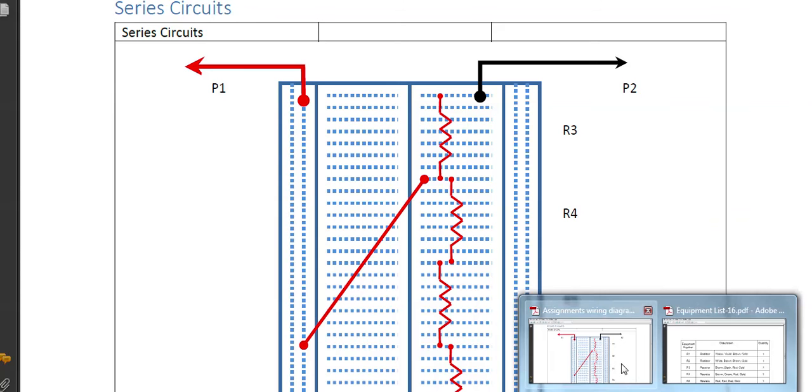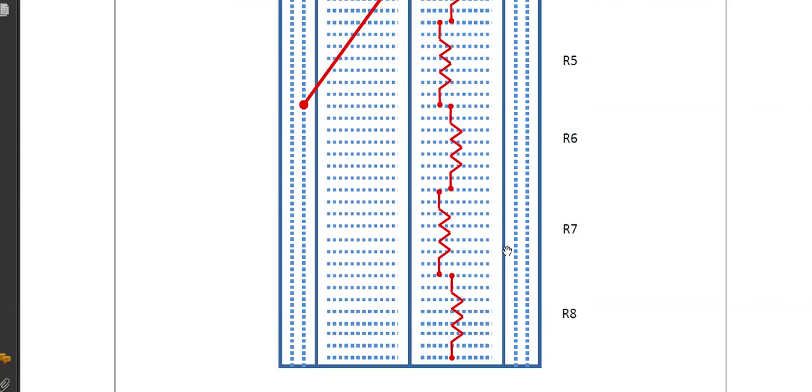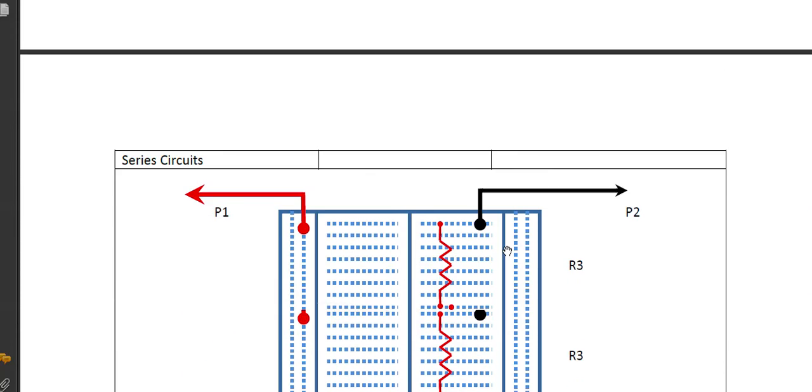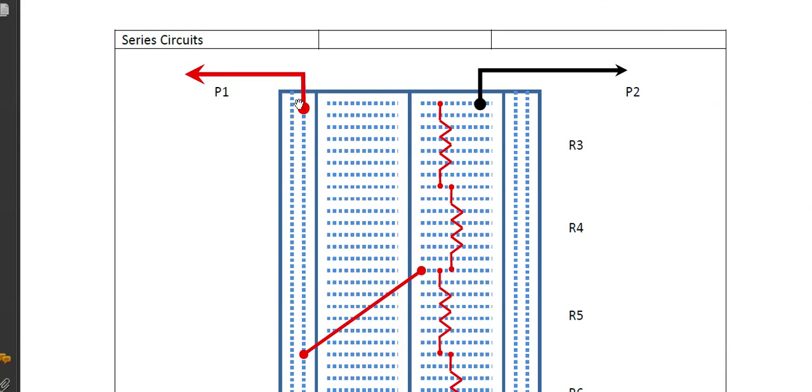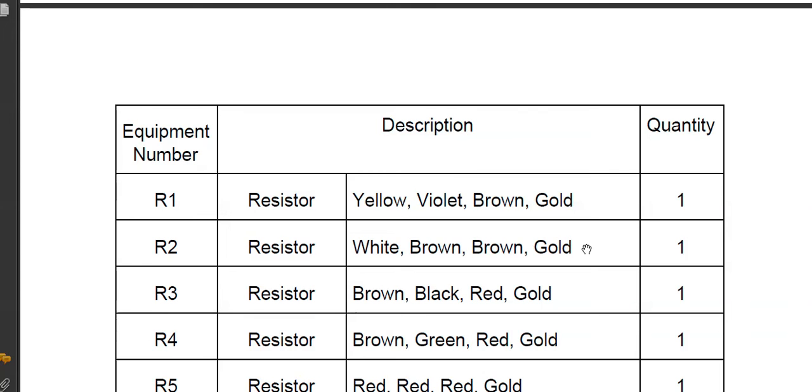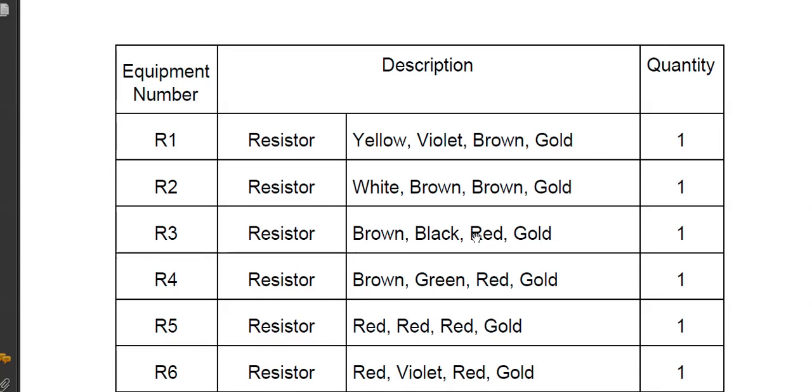Alright, go back here, and sheet 2 of 6, if you follow my path of current flow, includes 2 resistors. The rule for a series circuit is that they add up. So that's R3 plus R4. R3 is 1000, R4 is brown, green, red.